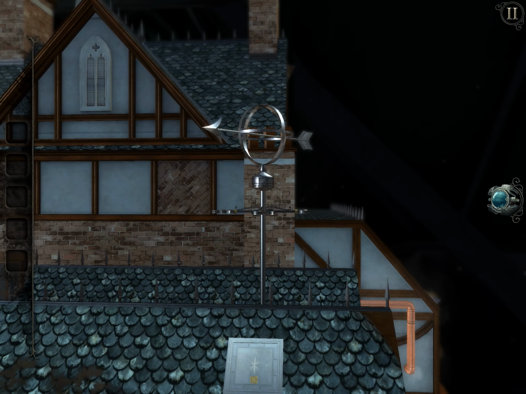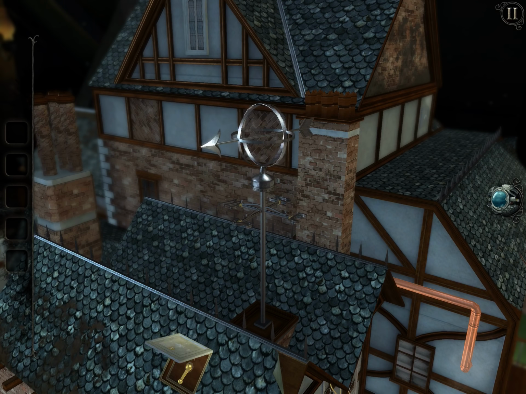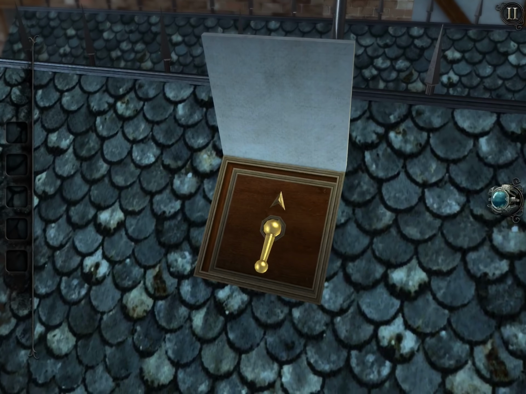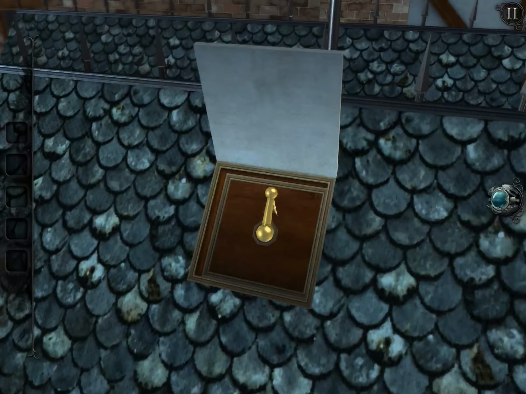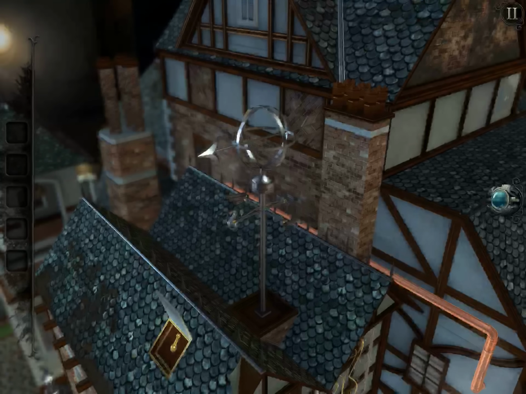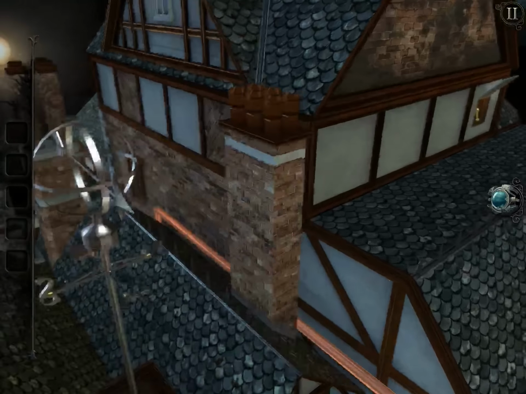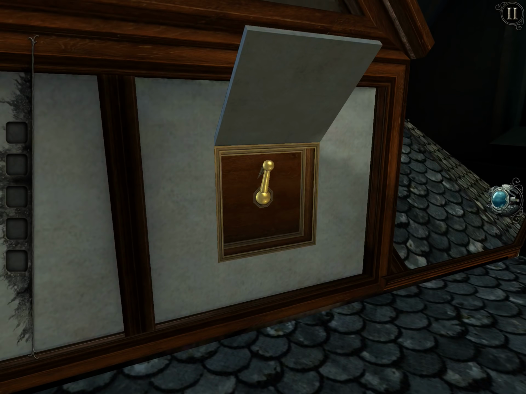All right, so now what you need to do is move it. See that? To each direction. So now it's pointing south, and this opens up. Pull the lever up. Now do the same for each direction. Now we're east. You saw that? It opened up here. Pull it up.